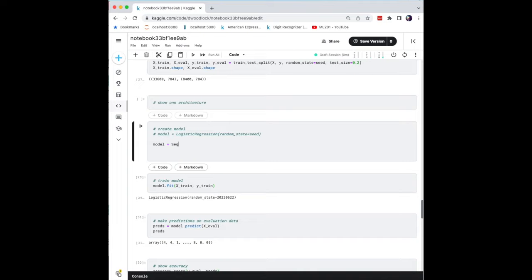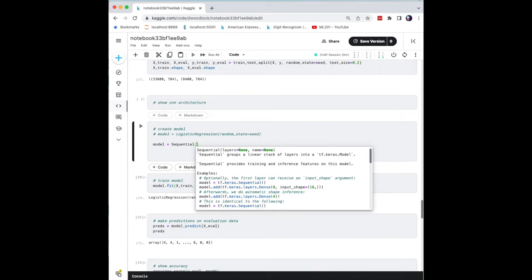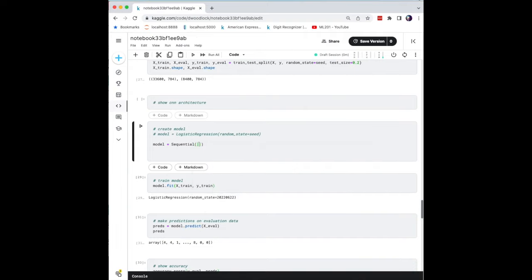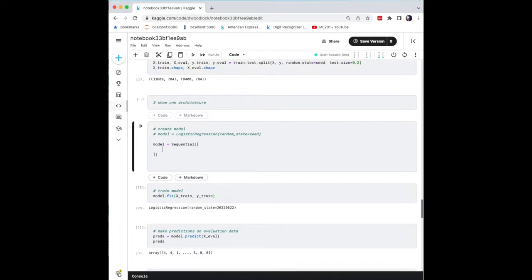So what we're going to use is a function called Sequential from the TensorFlow library, and this will be a sequential model, and that just means the model moves from left to right. There are models that aren't sequential, which we won't cover here, but sequential models are the ones we're talking about. And then the layers are the first argument, a list of layers. So we have 2 layers.